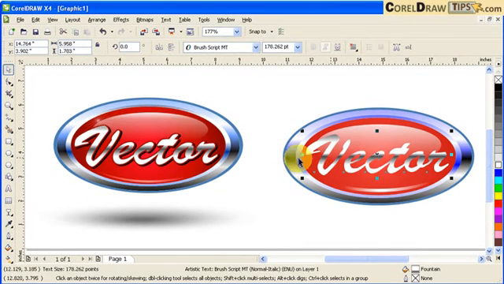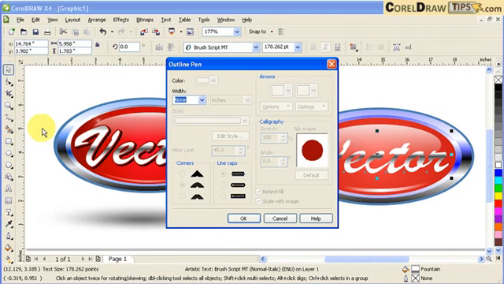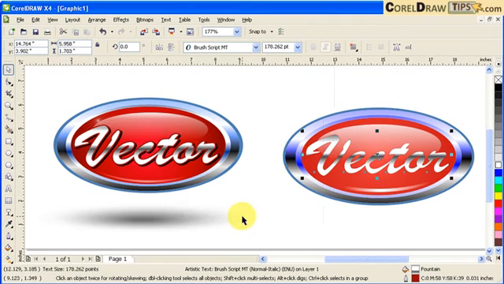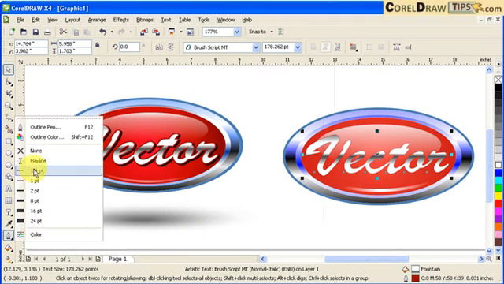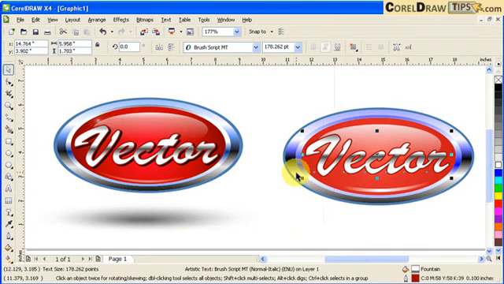Now I'm going to make an outline, which is a reddish outline. So I go to my outline tool, click on outline pen, and I'll choose, say, that one. Okay. That's the color, and then click OK. Make sure you're behind fill and scale with image. Okay, so I have to increase the size. I'll try 0.1. There. It's pretty good.